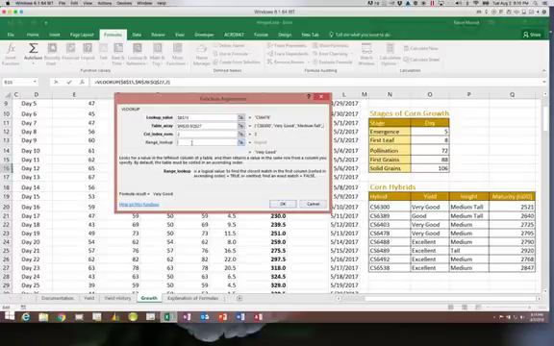And then finally, it says here, if you are looking for the closest match or an approximate, this needs to be true or left blank. If you want an exact match, you have to type false.